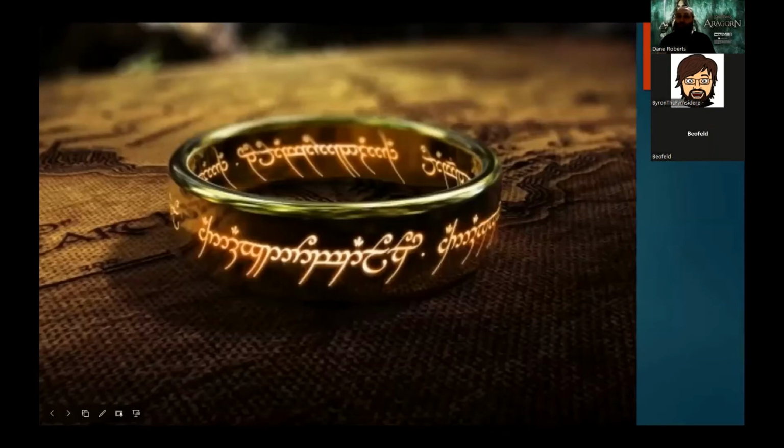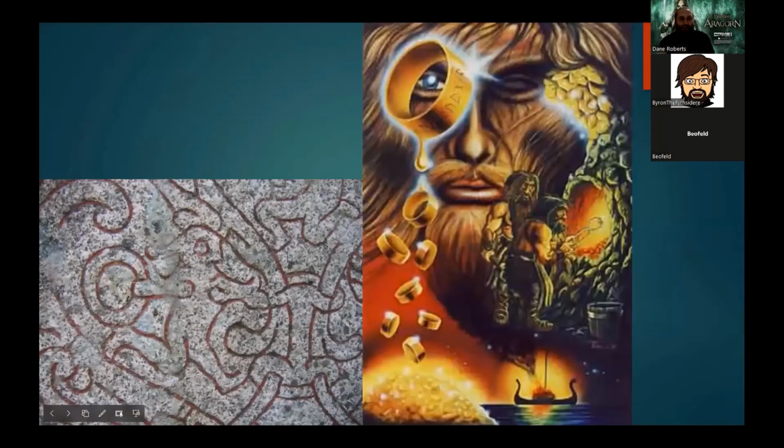But we come to one of the more complex things, the ring. What was the ring taken from? Well, we have specifically the Volsunga Saga and Andvari's cursed ring. So, essentially, Andvari was. This is where we're getting complicated again because sometimes it describes him as a dwarf, sometimes it describes him as an elf. But essentially, I believe it was Loki, wasn't it? Who pissed him off? Beofeld.